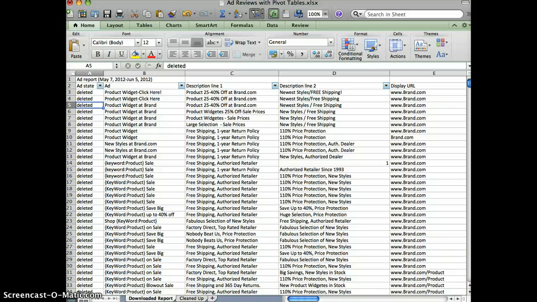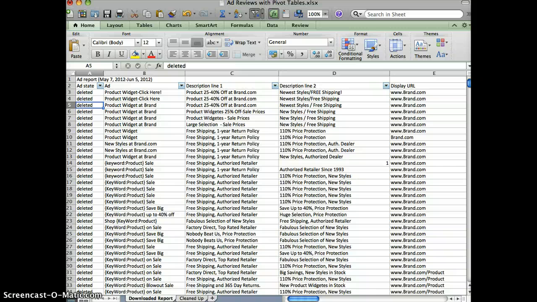So what we want to do is start by just downloading a regular old ad report from the interface. In this case we're using Google, but you can also use MSN, Facebook, wherever you choose to have your PPC ads running. And then I also always include deleted ads just in case, because sometimes the system is a little finicky, and if you make any changes to even destination URLs, it just deletes the ad and creates a new one. So I always include all ads, including deleted, just in case.